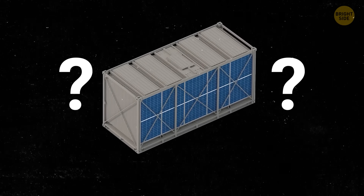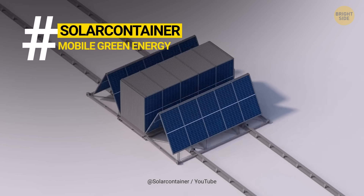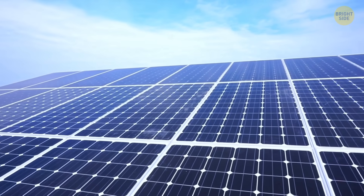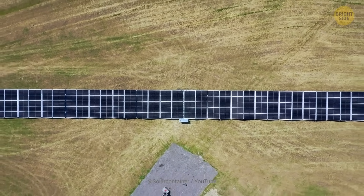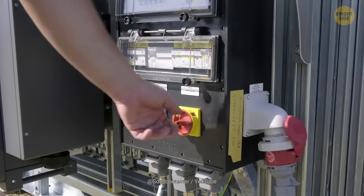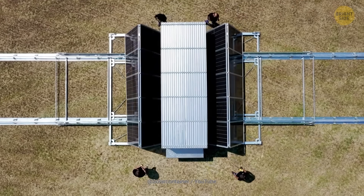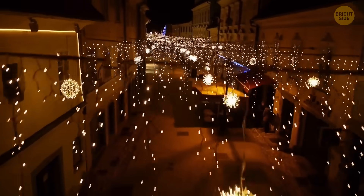Can you identify what this weird-looking object is? It's a mobile solar container with foldable solar panels for green energy on the go. Just pop out the panels, unfold them, and you're good to power up equipment and properties with green energy wherever you are. The solar container can extend up to almost 400 feet in length when fully unfolded and has 240 solar panels — perfect for both on- and off-grid uses like rescue missions and outdoor events. It only takes about 5 hours to set up. There's even an automatic conveyor system for easy folding and unfolding. SolarKant, the Austrian company that invented it, estimates this mobile solar container can power around 32 households.